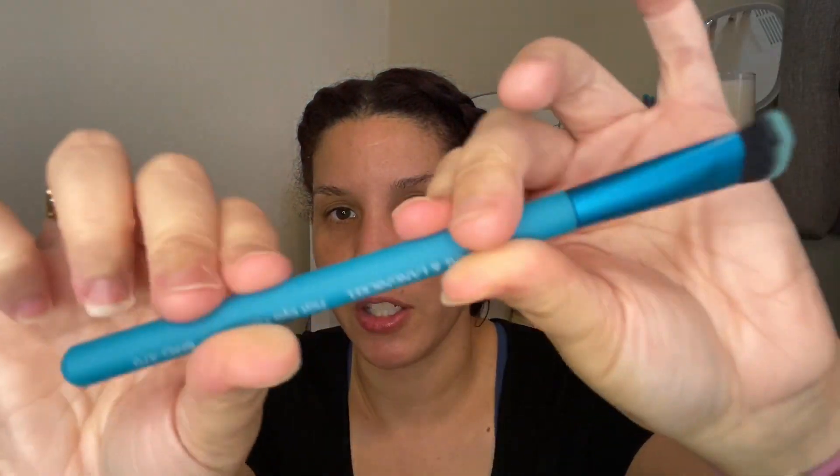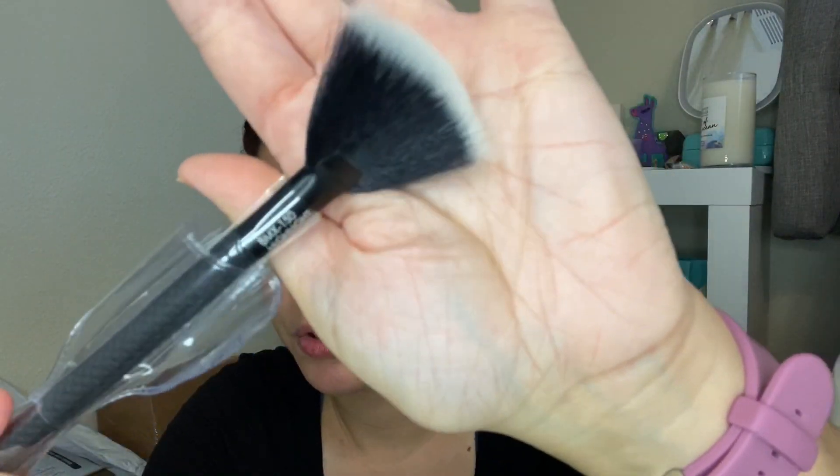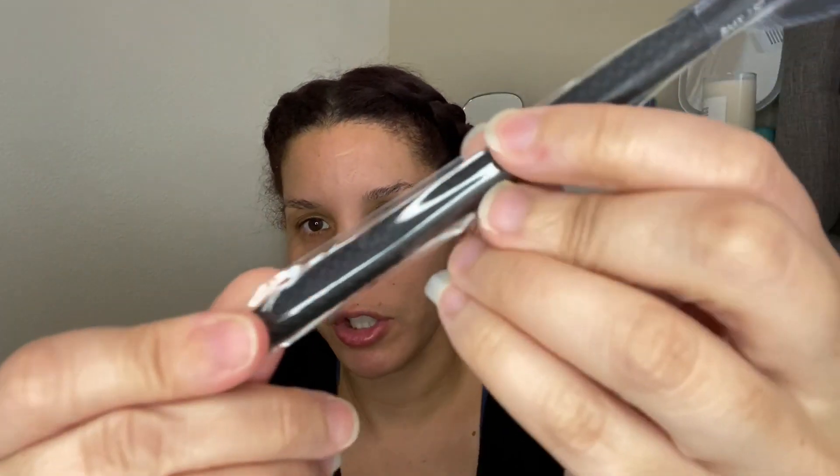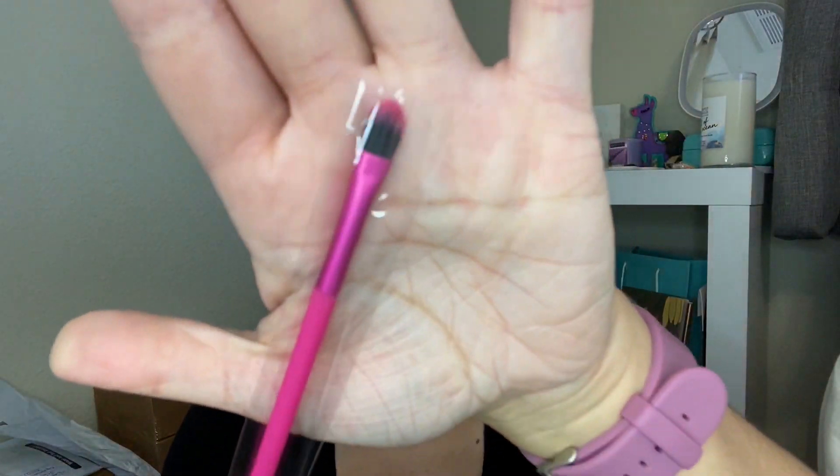Here it is — that took forever to open but it's very soft and very nice. This one is really cool — you can see it has a blue to it. This is a highlighter, BMX 150, and it also has that ridging on there — love that. And then this one is a concealer, BMD 210, so it's very small and can get right into the crease.